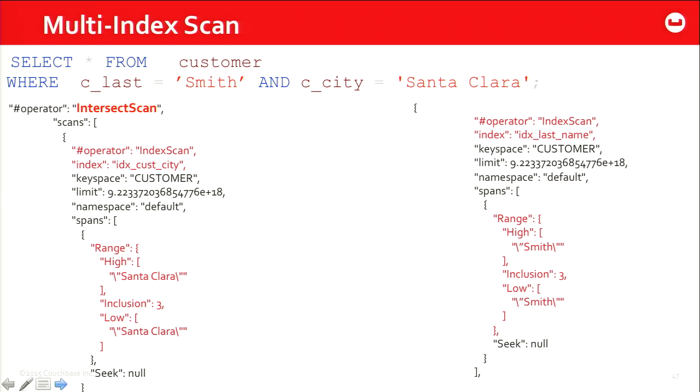One of the interesting aspects of this is, in this case it's an AND clause, if one of the scans completes faster than the other, we can simply abort the other scan and speed up the query as well. So in one single case, it compensates for the lack of actual statistics within the system.